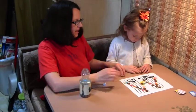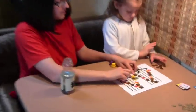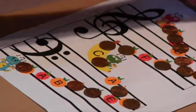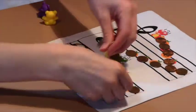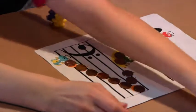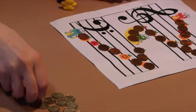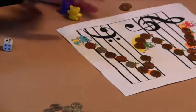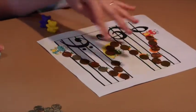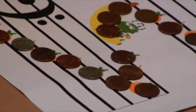Now, one of the things about this game is that I know that this is C, and if I landed here, I could say, oh, this is C, so I know this is D. So another version of the game, we put these pennies back and say we're starting again, is that when you get to collect a coin, you get to take the coin off of it, but we would replace it with a dime, and we'd still count with the pennies, but then we would have the letters covered so that we wouldn't be able to guess what the letter was based on the letters around it. So we really can still be figuring it out for the individual note.